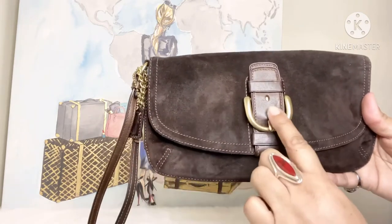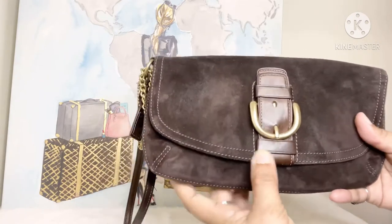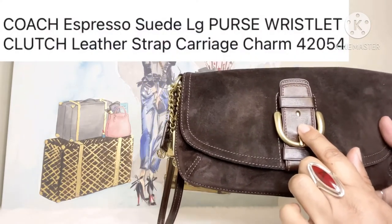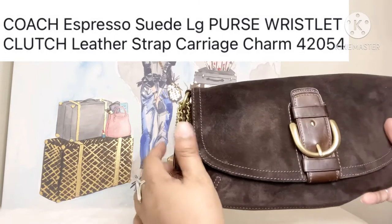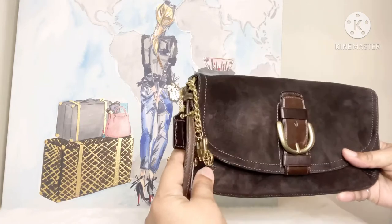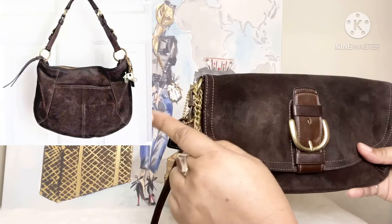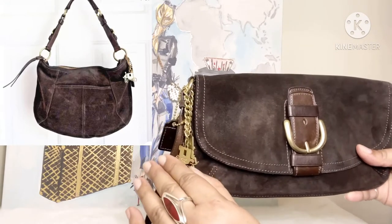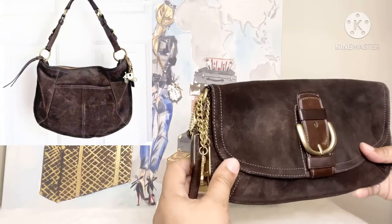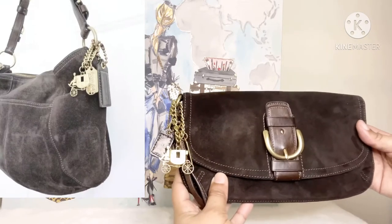The leather on the front buckle of the bag is just so beautiful rich brown leather — it's in an espresso brown color. I looked to see if there are others like this out there, since I've had mine for several years in my collection. I was able to locate one that's a similar style on a pre-loved site. That one is larger than mine, but you can see it's in the same line or same family as this bag.